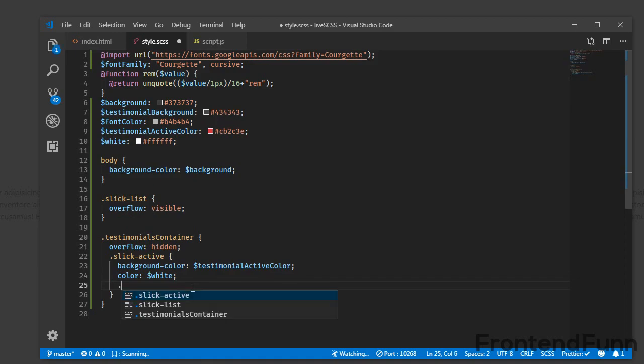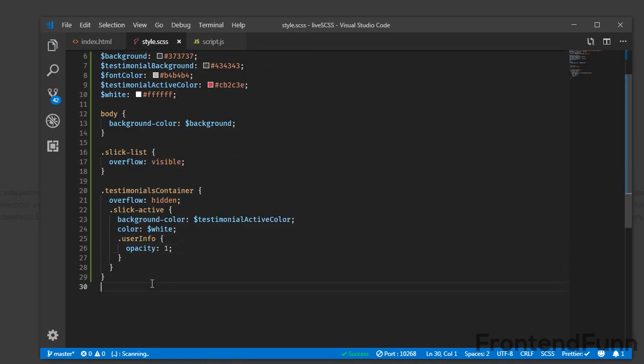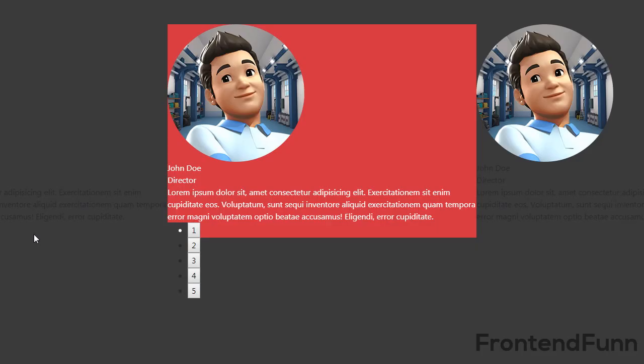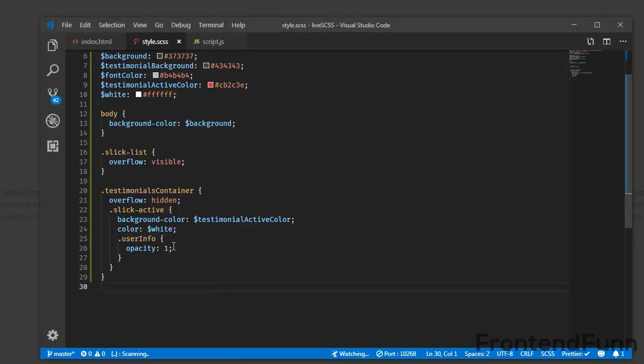Next, the user info. We'll set the opacity to 1 because we want to set the opacity of the inactive slides to 0.5 and set the active slide to 1. That is the reason I am setting it here well before.